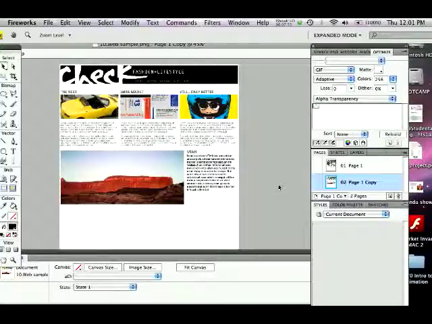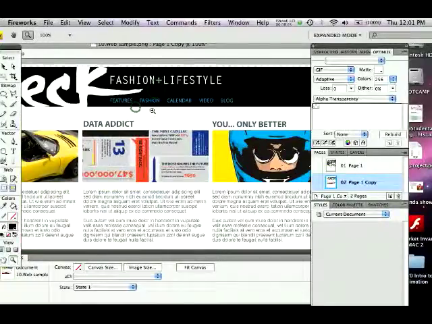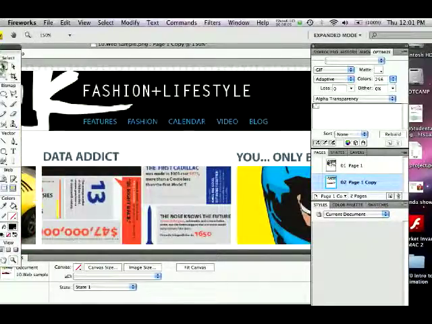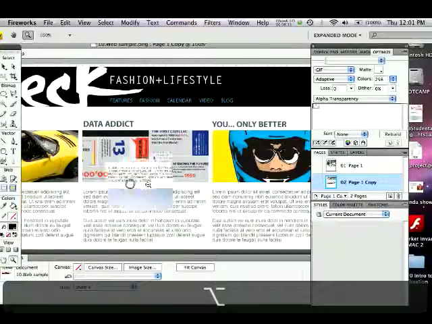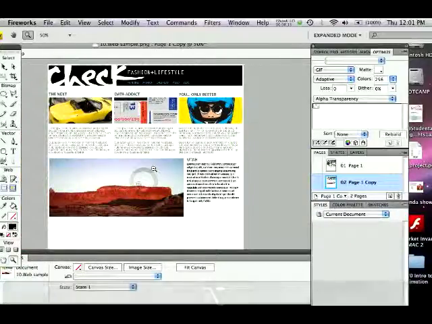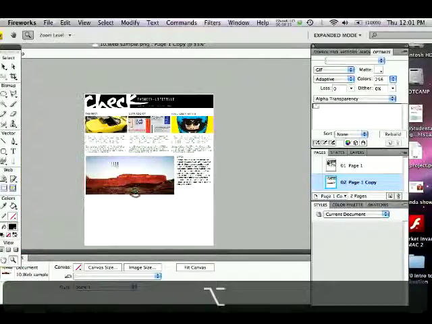So what you're going to be doing now is creating a 5-page website based off the tools you've used, and make the pages related to the content you created for your navigation. So again, right here I have a features, I have a fashion, I have a calendar, I have a video, and I have a blog. So if I were to click on any of those, there would be a blog section or a video section where video could be playing. And that's what this could be right here.